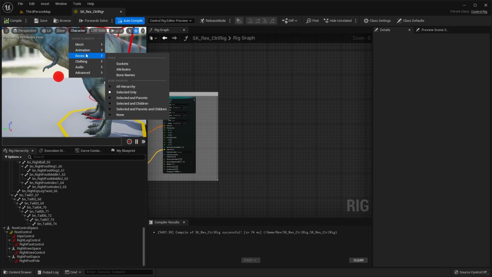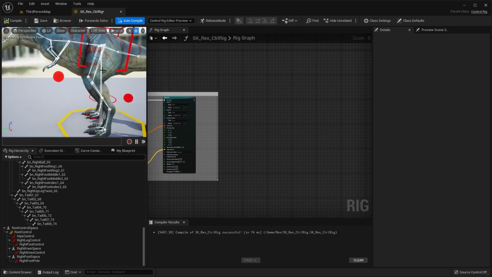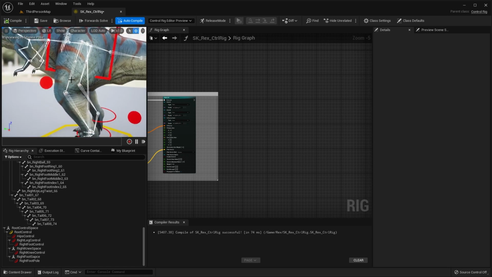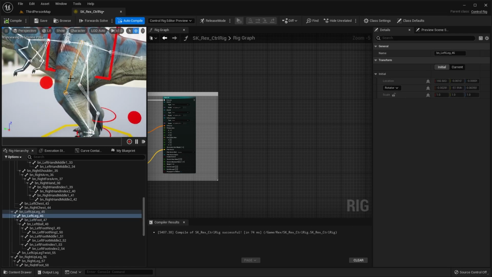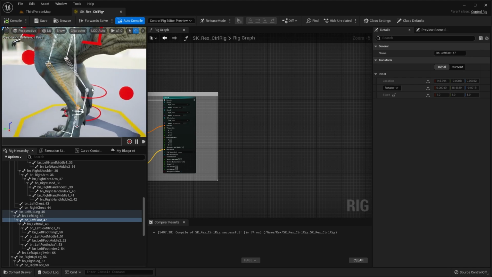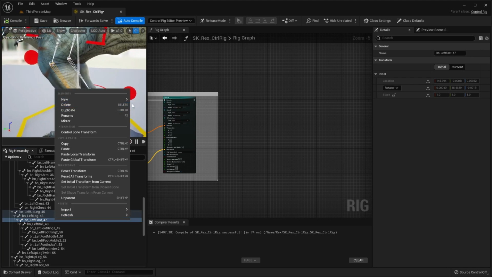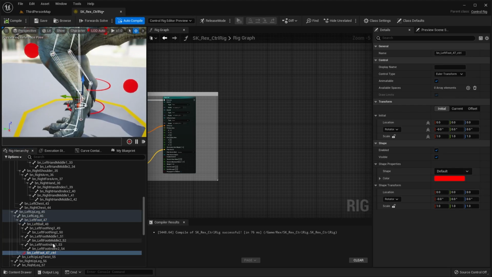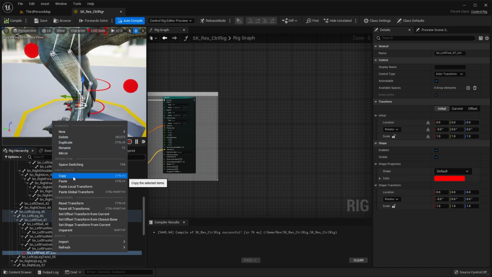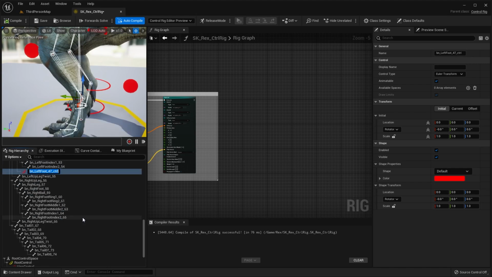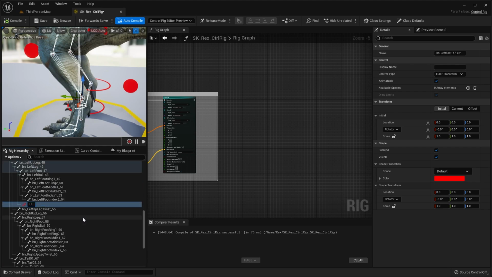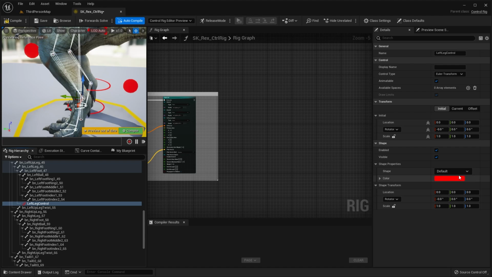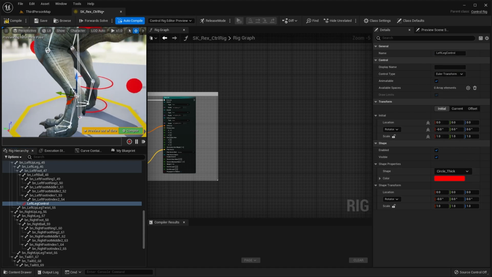So let's go ahead and show all hierarchy of our bones and select our left foot 47. Right click, add a new control. Go ahead and rename this. This will be renamed left leg control. Set the shape to circle thick.